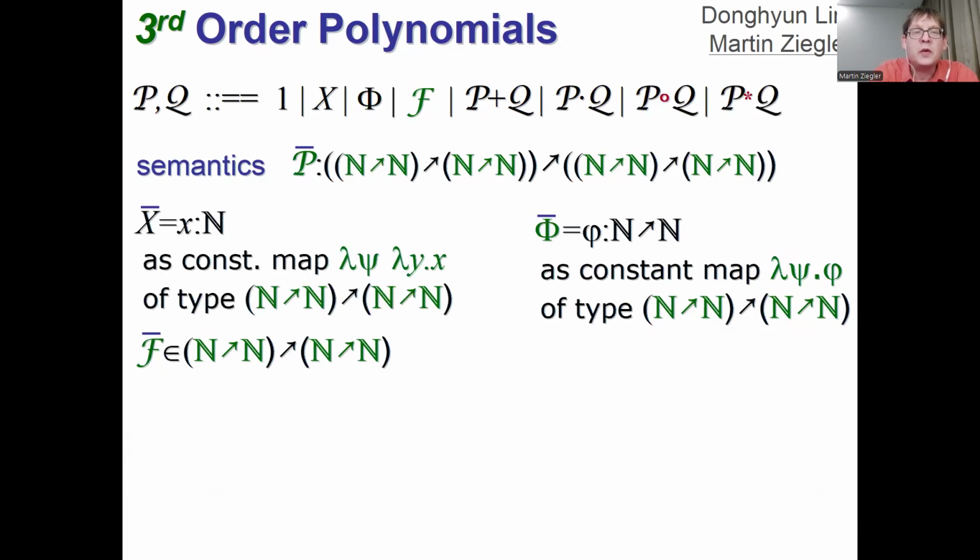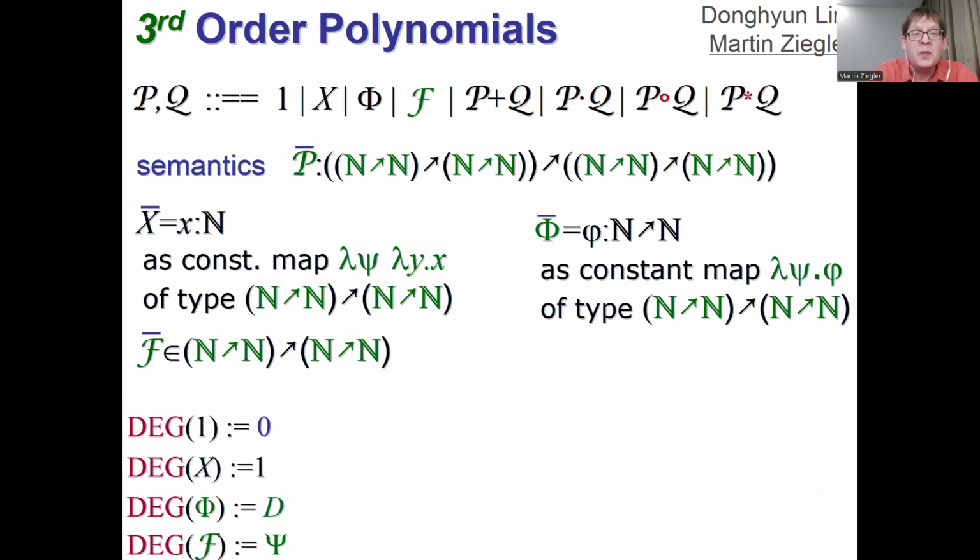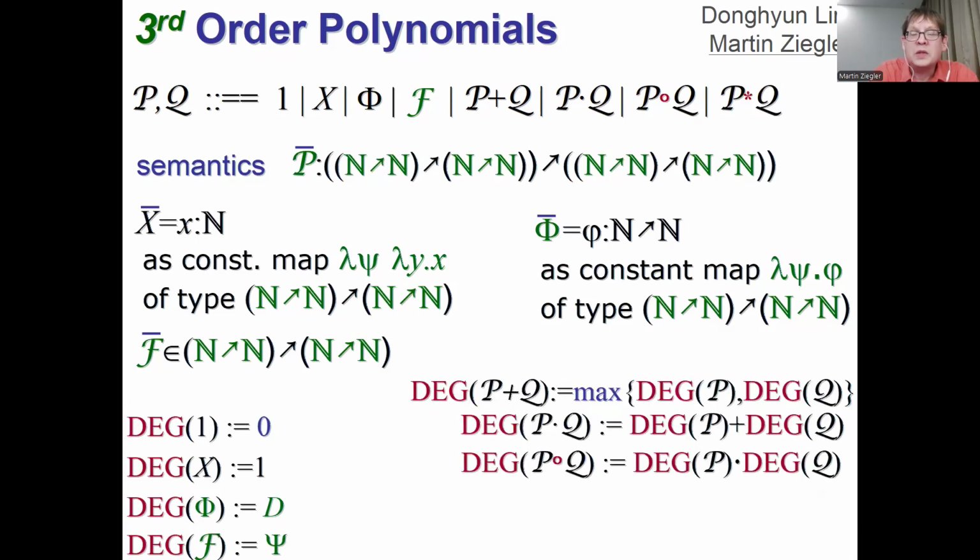The first order variable becomes also a constant mapping. And now we introduce the degree the same way: we define the degree of the newly introduced third order variable to be a second order variable psi.